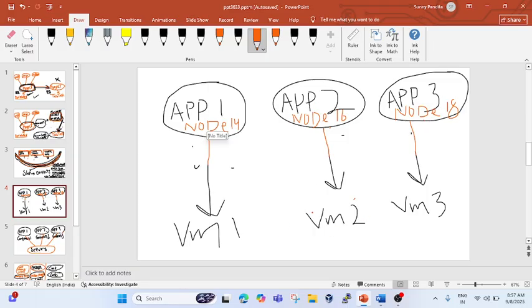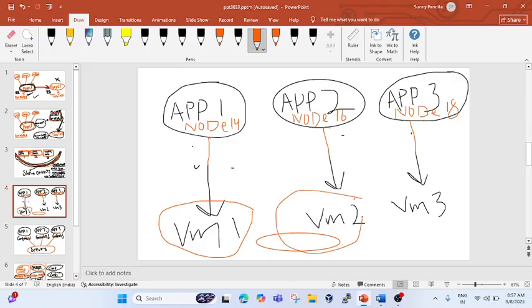But now if you are working on the same server, you cannot configure these applications with different Node versions. Either you have to use 14 or 16 or 18. If you want to fix this, what you can do is use different virtual machines.